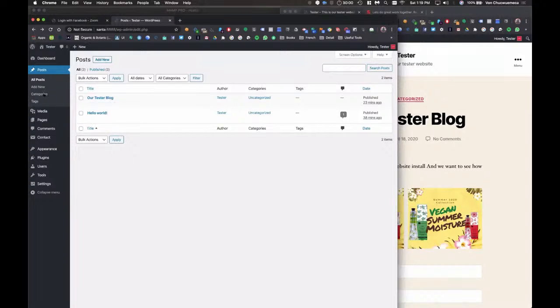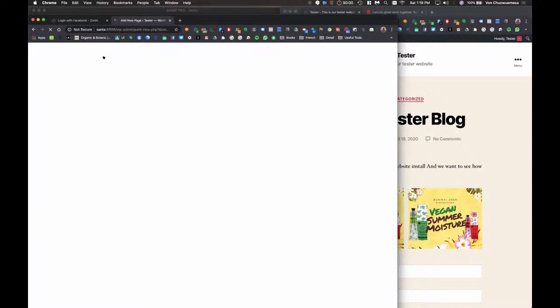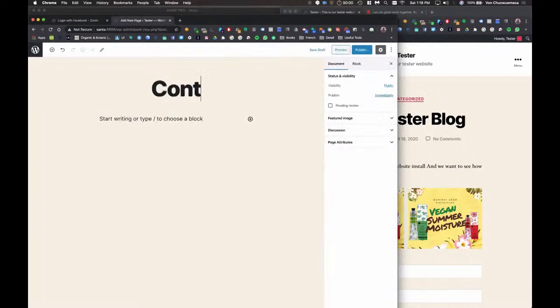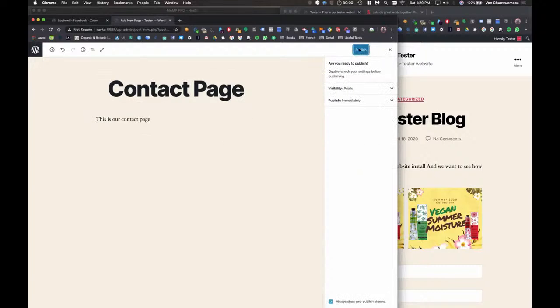But let's do something different here. Let's go ahead and actually add this contact form to a contact page. So let's create a contact page. I think that will make things a bit clearer. So I go into the page section, I click Add New. Let's call this a contact page. Okay, and I'll click Publish to create this contact page.